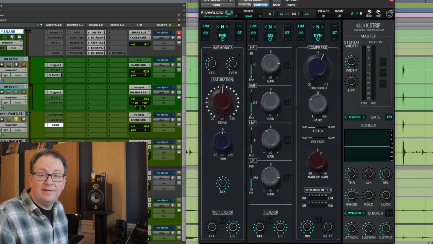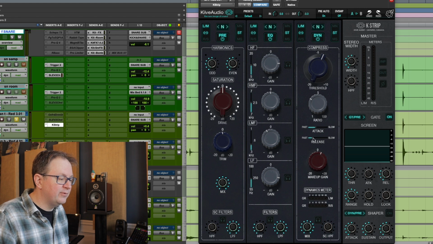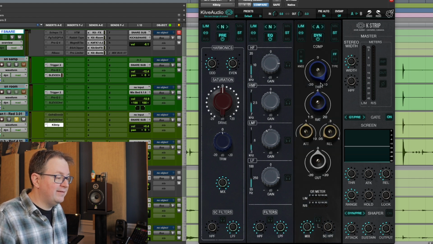It's definitely still a decent compressor, just not sure that what I'm doing is what this snare drum is really going to want or need. And that's okay. We've got some different flavors in here. Maybe let's try this API, see what happens.